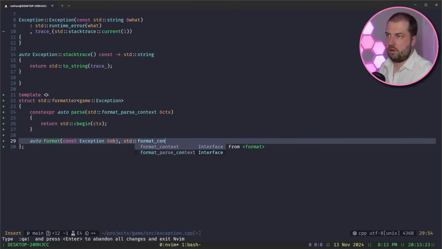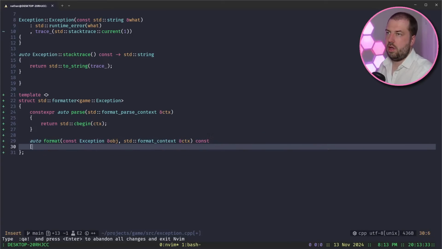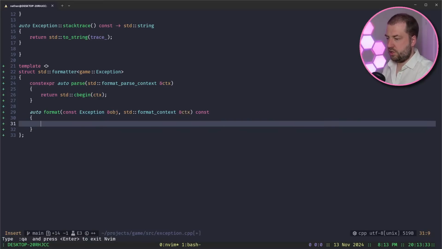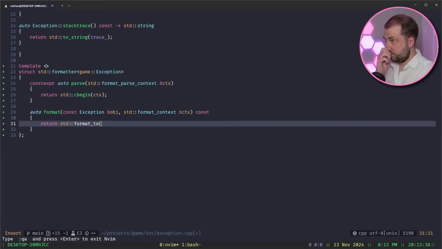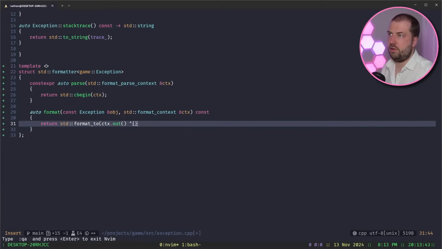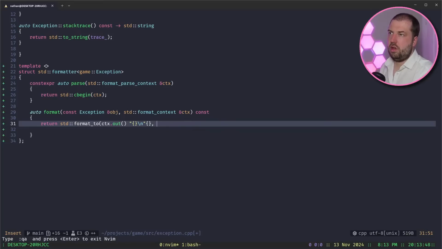Format context ctx const, and then we should be able to just return std format to ctx.out, and then we can create our own format string, and to this I will pass obj.what and then obj.stacktrace.